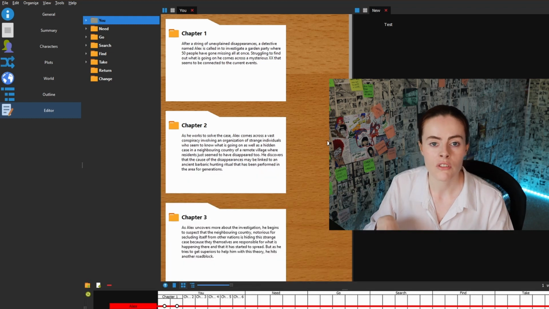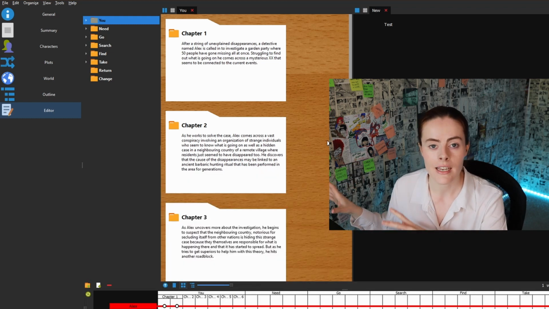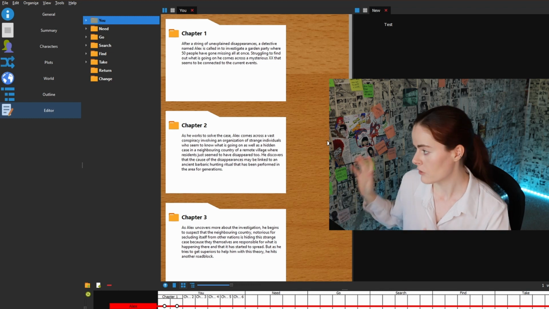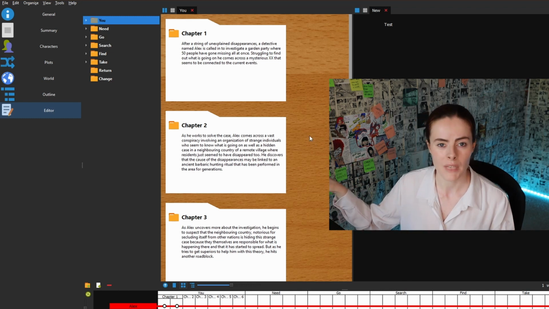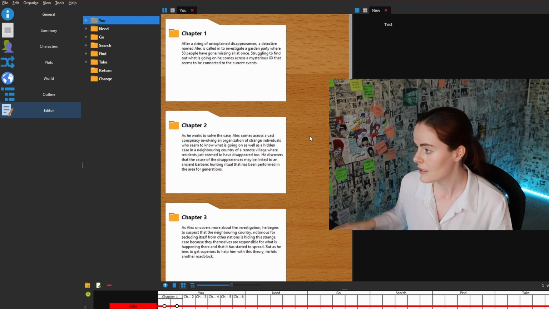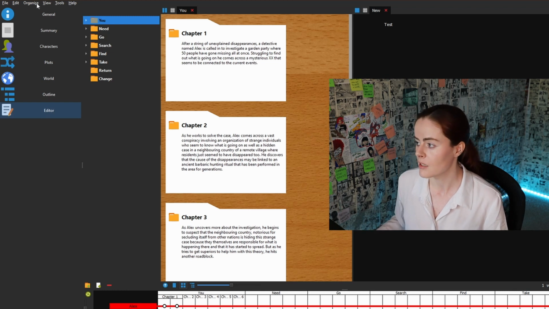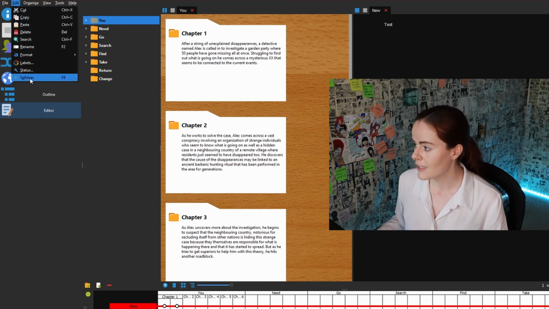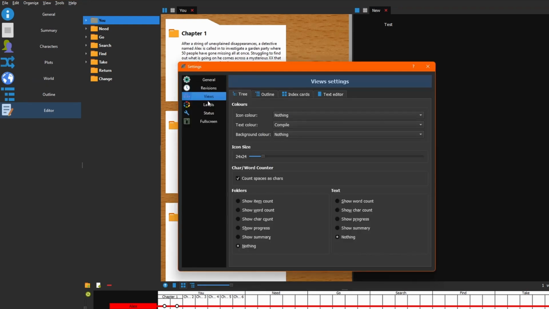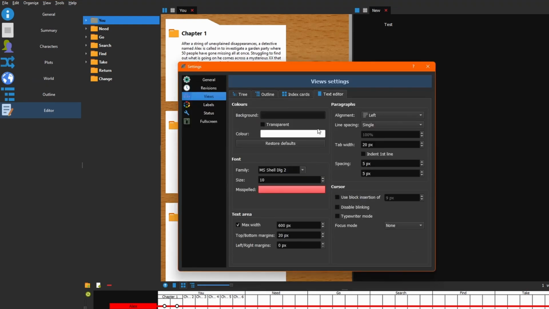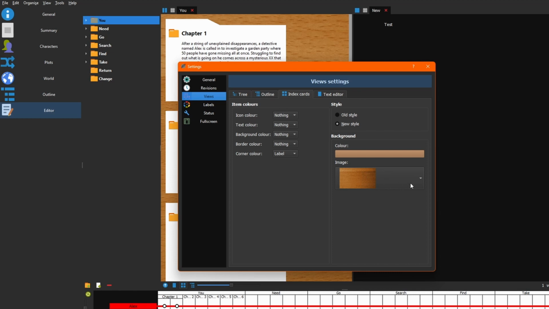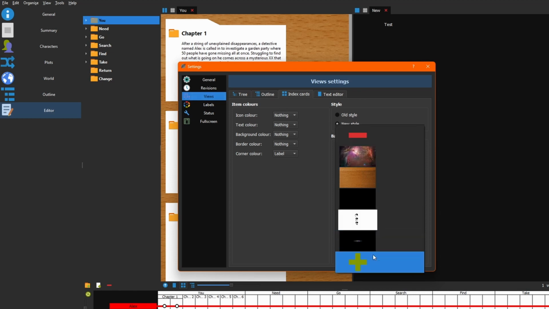So before we move on to the writing, let's take a look at the design, the layout, and how customizable it is. Personally, I really don't like this wood background, for example, for the index cards, and there is some room to adapt it. So when you go up there in the editing settings, here under views and then text editor, index cards, let's start here. As you can see, this wood thing is basically an image and you have the option to add your own images. I already added some previously, and basically what I did is I just added a black background so that I can use this one.